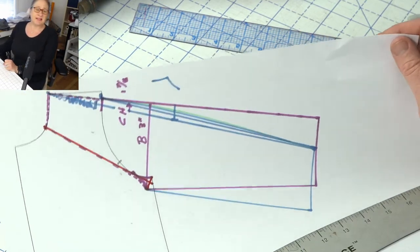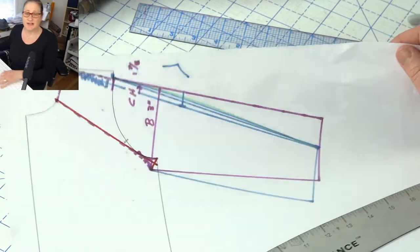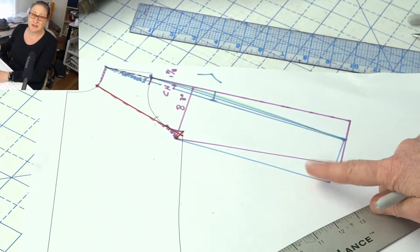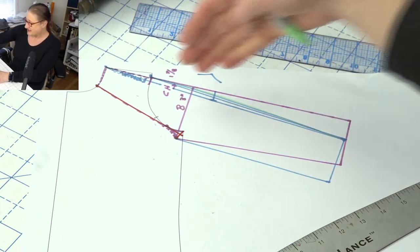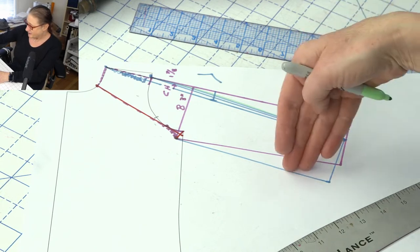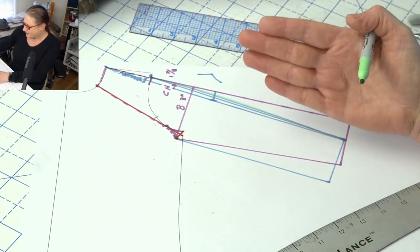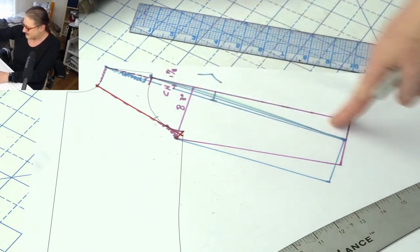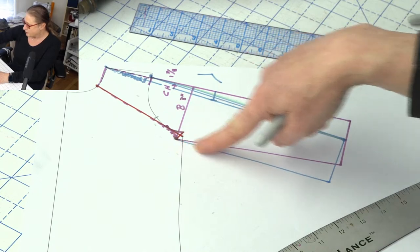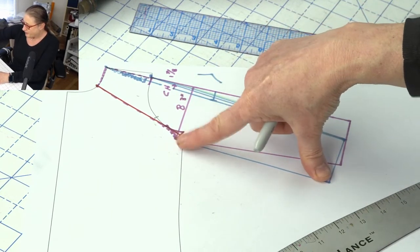Okay, so Mary's asking, do you measure the undersleeve to make sure they match? That's a really good question, Mary. The undersleeve is always going to match because it sews to itself. It doesn't sew to the top of the sleeve. This is the center of the sleeve here. Center of the sleeve, underarm. So we're actually going to tape the original sleeve I did at the center. So whatever you do for an underarm seam, it matches because those sew together.